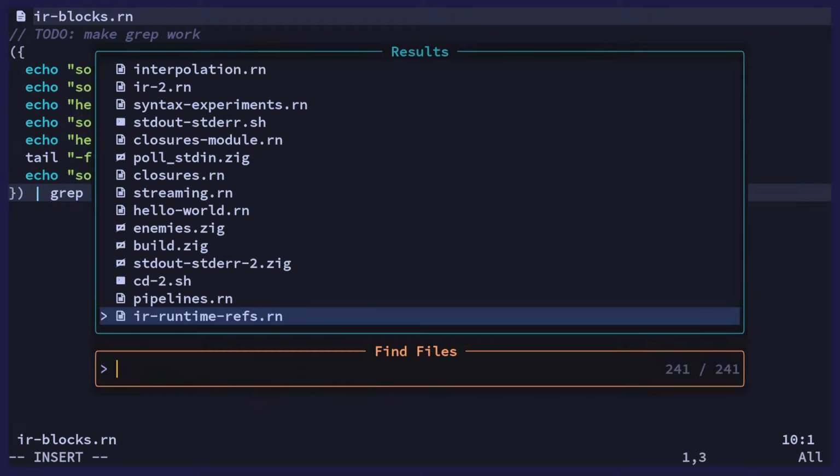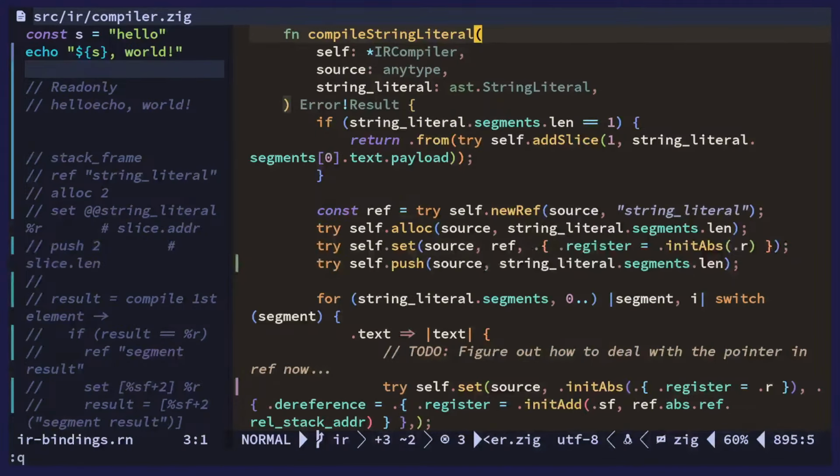So yeah. But now we're dealing with this. What I'm doing right now is I'm basically implementing heap allocations in the virtual machine. Before we didn't have the concept of heap, basically.